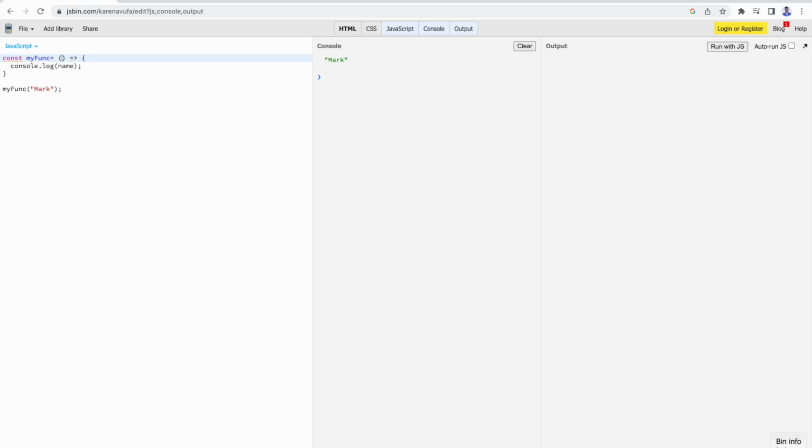In the bracket we can pass the parameters, so here in arrow function as well we can pass the parameters in this bracket. So here we will pass name, and we will run this. Okay, just clear the console and now run it again. Yeah, okay, so as you can see here, it will again give us the same results that we had from our old function.